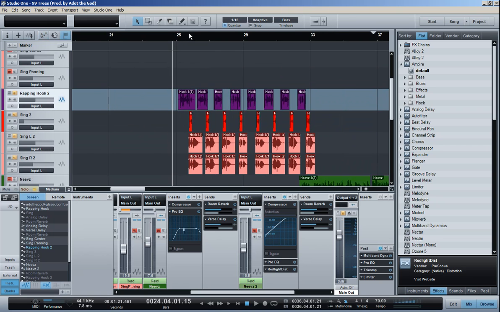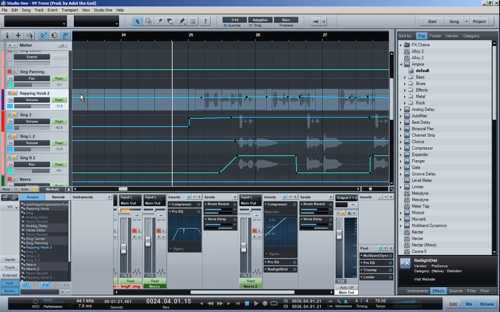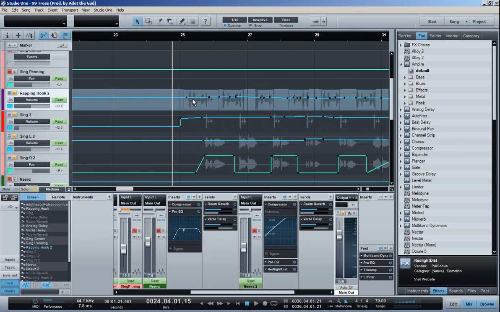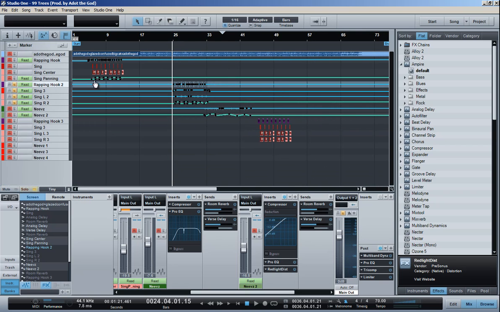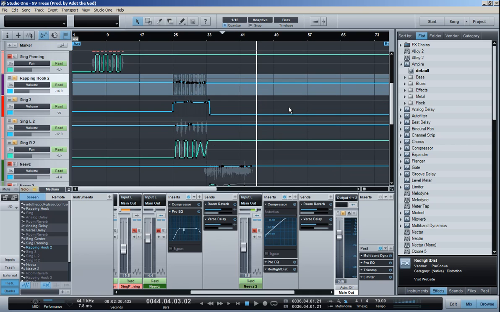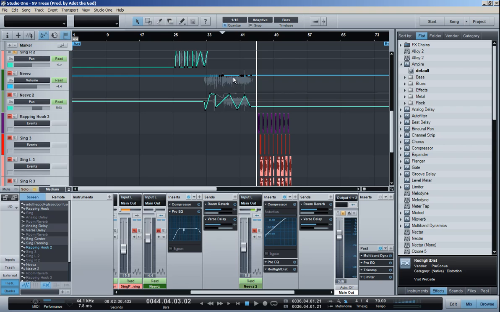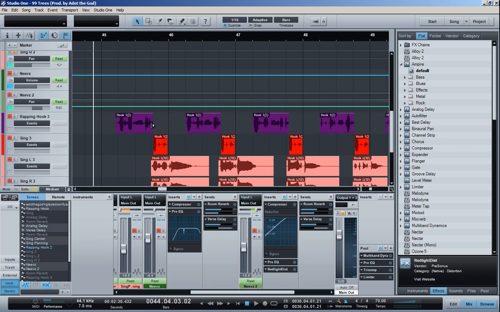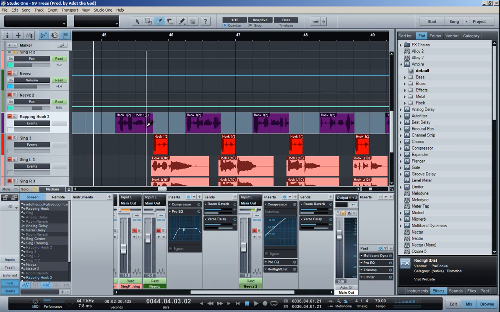Okay, so for the top one, all I had was the volume automation, and basically you want every single thing in the vocal to be heard. So it needs to be loud enough all the time. Sometimes parts of the vocal are not loud enough. Like this part of the vocal right here is softer than this part. You can just tell by the waveform. So that's something you want to raise.